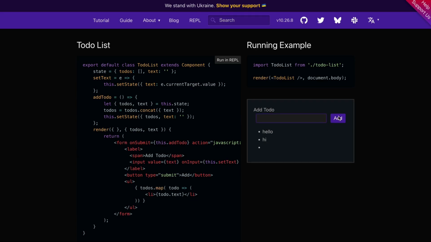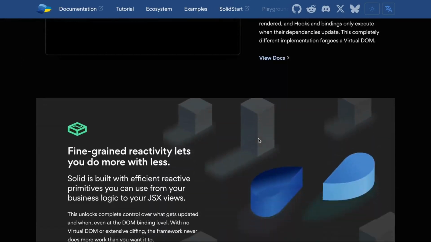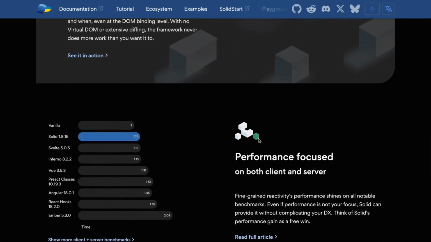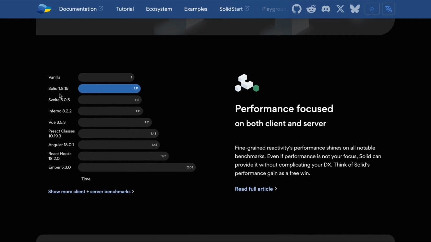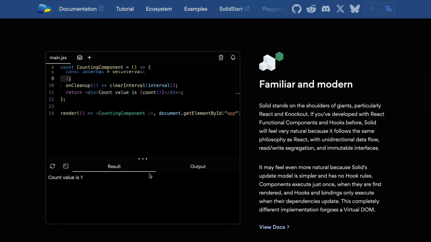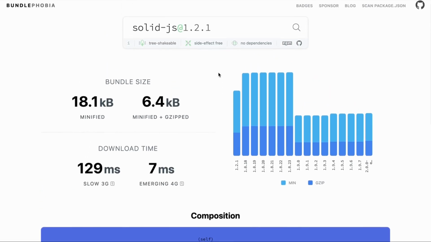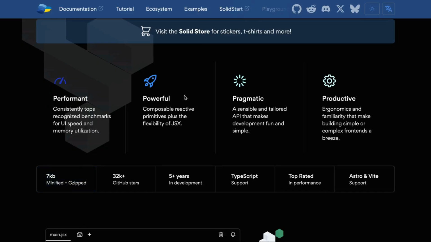Want to ditch the virtual DOM altogether? Meet Solid.js. It offers fine-grained reactivity that updates only what changes. No diffing, no overhead. Built with simplicity and speed in mind, Solid is great for dynamic dashboards, real-time data, and complex UI interactions. Its syntax is JSX-based, so React devs feel right at home. And the size? Just around 6 KB. It's one of the fastest rendering libraries out there, outperforming even Svelte in some benchmarks.